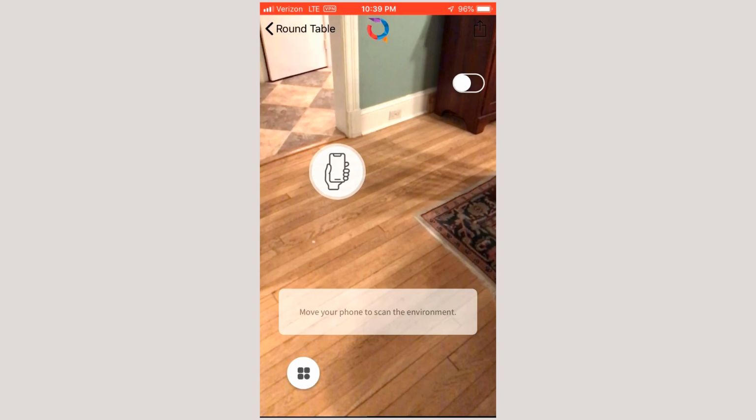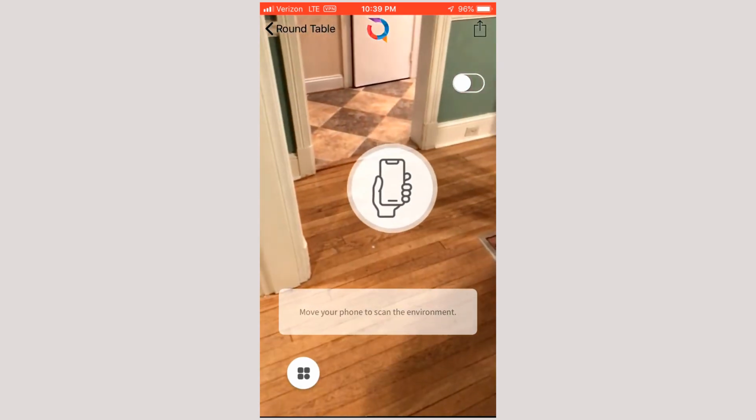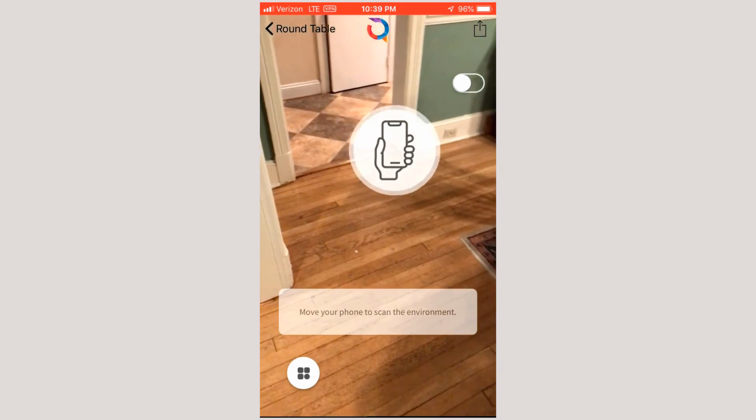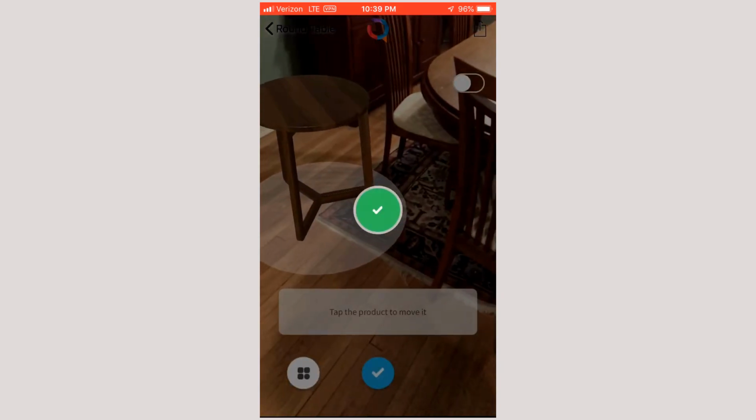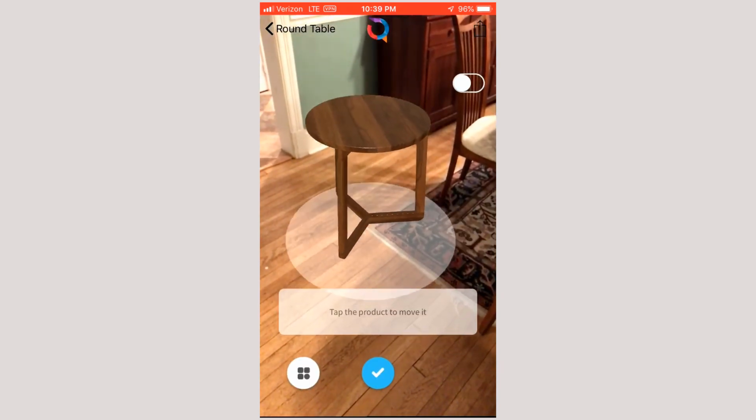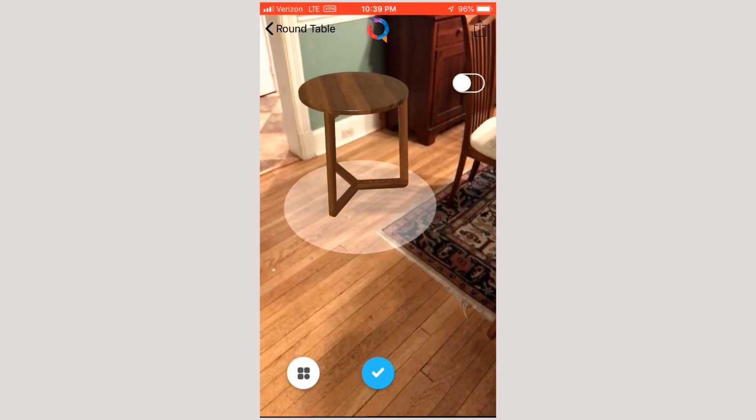While in AR view, the app first needs to detect the floor. I'm pointing my phone at about a 45-degree angle toward the floor. The room should have plenty of light, and the floor should not be highly reflective or shiny. If the table doesn't immediately appear, I can scan a bit to either side to pick up more of the floor. Once the floor is detected, the table will be projected onto it.